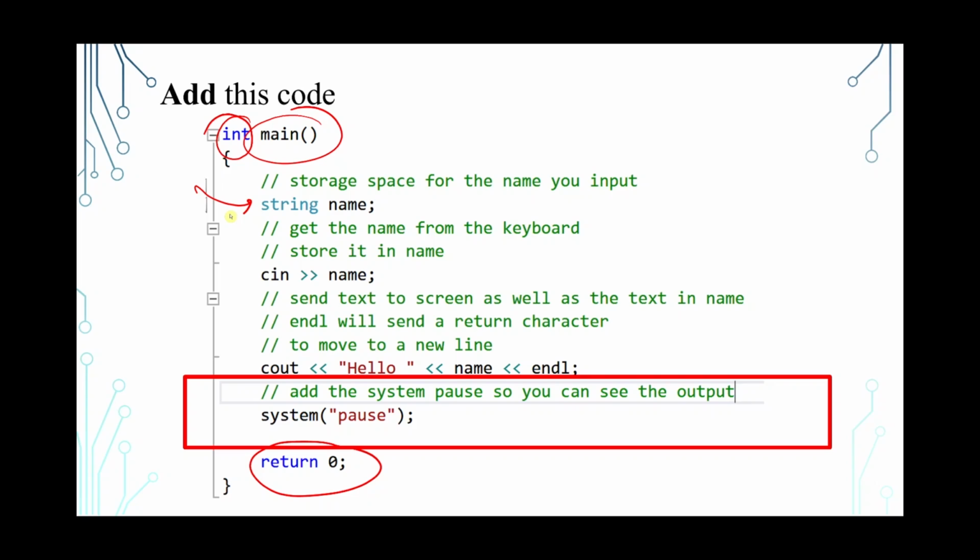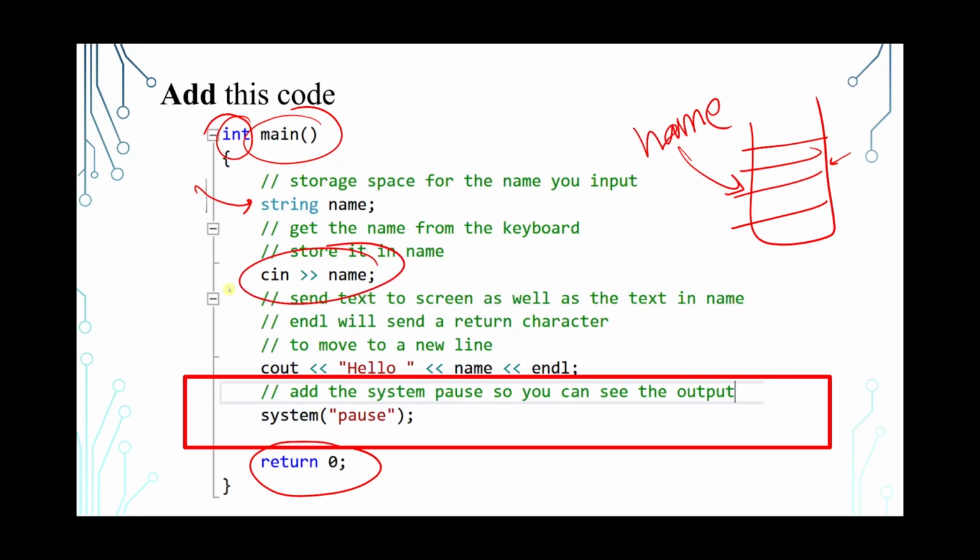Okay, create a variable named name of type string. Here is the memory, and it looks for an empty or unused location, for example this one. So it says, okay, name. Then cin. Ignoring this one, ignoring this one. Now I'm acting as a compiler, ignoring these because they are both comments.